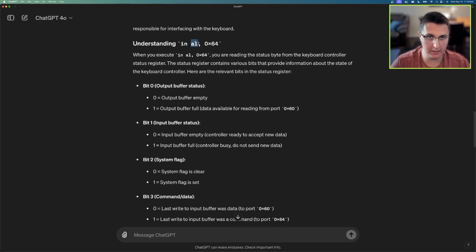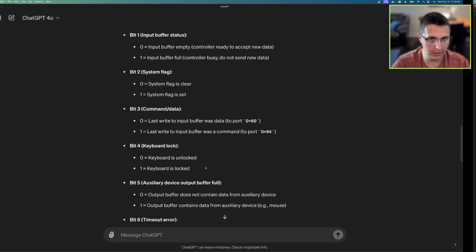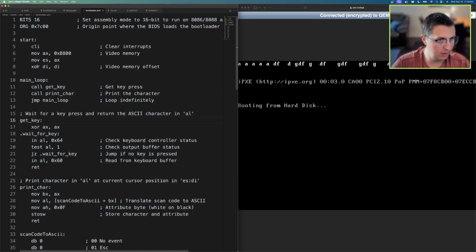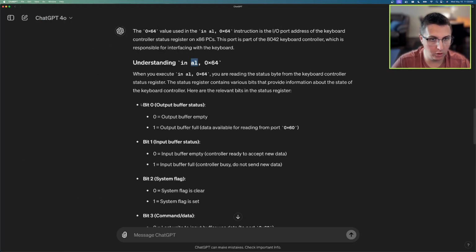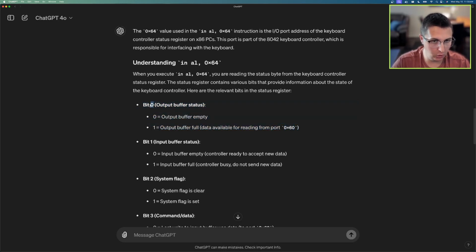Okay. So that kind of implies that we're getting 1 byte back, which makes sense because it's just going into AL, which is a 1 byte thing. And I believe we're just checking if the whole thing is 0 or not. Let's see here. Yeah, we're just testing. Well, no, I guess we're technically testing just that one bit. Check the output buffer status. So in fact, we are checking the correct bit. We're not just checking the whole byte. We're specifically checking this bit 0 with that test AL, 1, which tells us if the output buffer is empty or the output buffer is full.